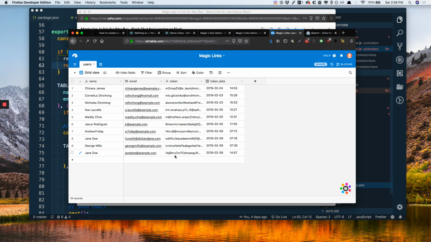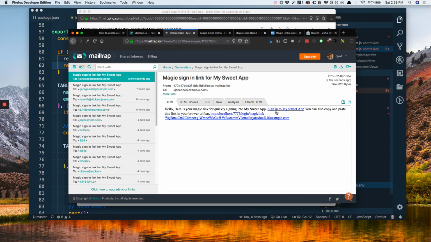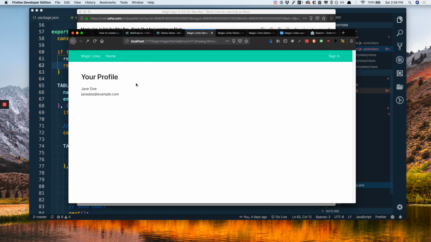Also notice that a token has been created for them along with a timestamp of when this token was created. They would then receive an email with this link based on the token and their email address, and then they could click on it and sign into the application.